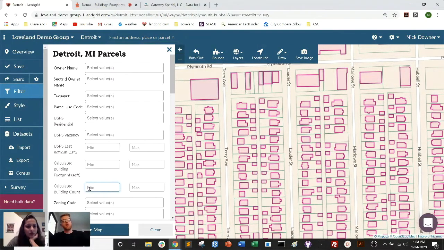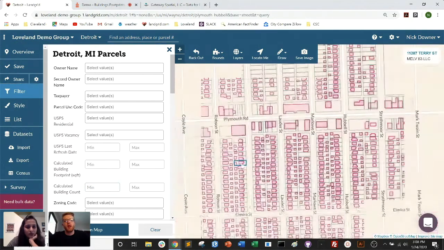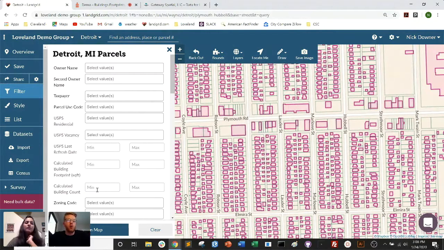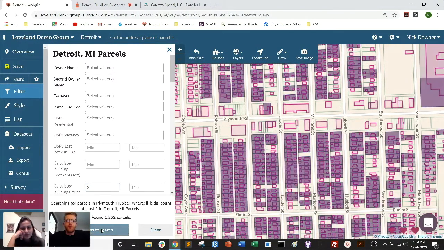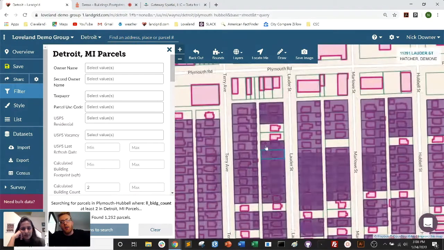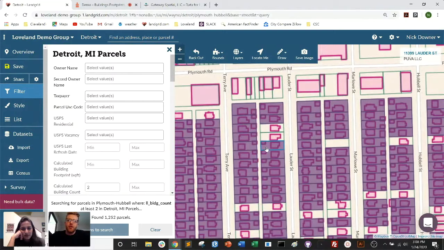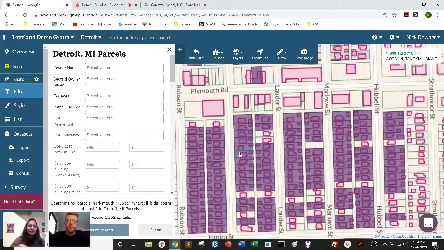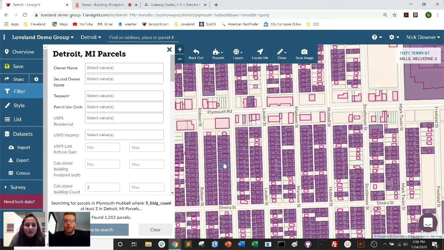Just like with all other filters, because both of these are numbers, they get a range. So if you want to, for example, say, show me all parcels that have 2 or more buildings on them, you can do that, and it comes up. This probably varies by geography, but here you can see in these houses in Detroit, it's a house, and then what presumably is a garage structure at the back that counts as 2. I imagine your mileage will vary depending where you are.